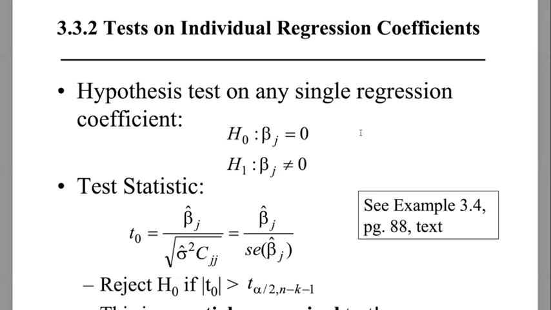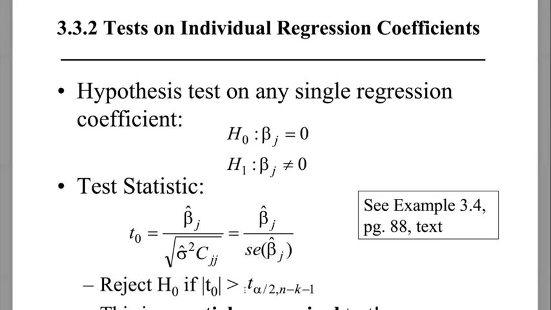You could also, if it made sense in the context of a particular problem, perform a one-tailed test. If it was a right-tailed test, where you're trying to show that beta j is greater than 0 as opposed to less than or equal to 0, then you would reject for large values. And in that situation, you would not divide the alpha by 2. If you wanted to perform a left-tailed test, then you would reject for small values of t-calc.